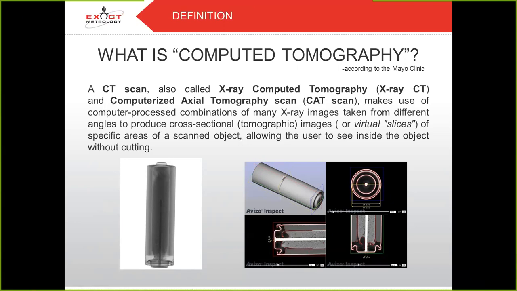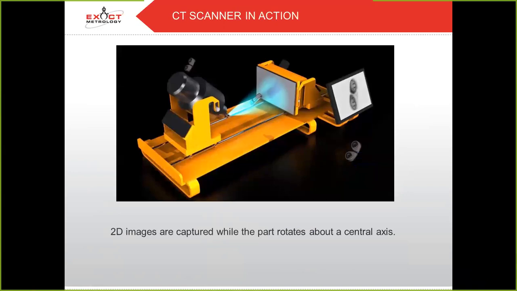On the left you can see a single X-ray image of a AA battery. Performing a full CT scan entails combining many X-ray images of that same object from different angles. Once you have done that, the images can be assembled into a 3D dataset, as you can see on the right. The object to be scanned has many X-ray images taken throughout a 360-degree rotation, and the images can then be reconstructed into the 3D dataset.